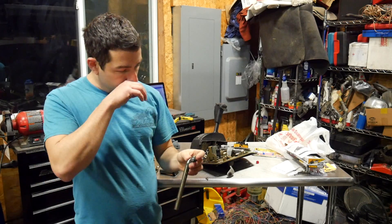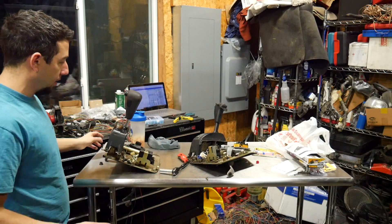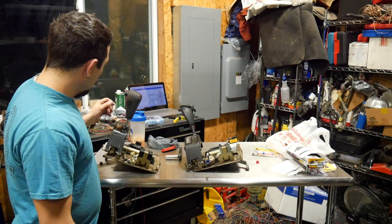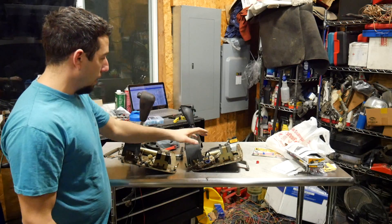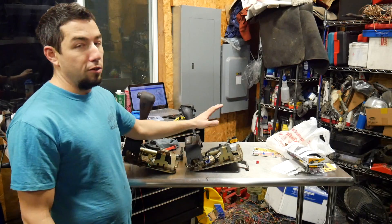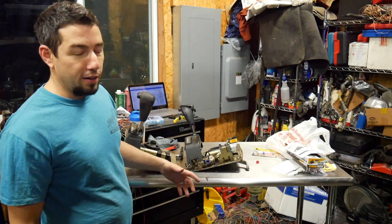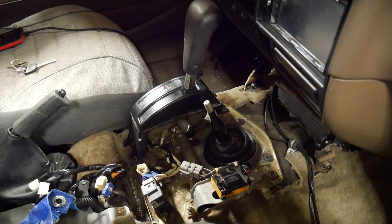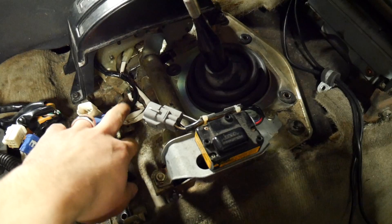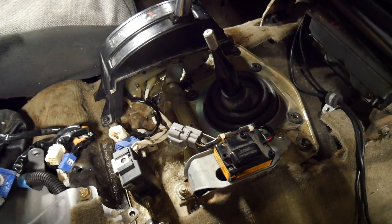Now I noticed there were some differences between the shifters. Here's the original one from the truck; this is the one that I modified. So I'm going to have to swap this yaw sensor over — some of the wiring connectors are different. I'm going to make sure that if it does make a difference, it's there. I'd rather waste my time than do something twice. So I've got the modified shifter with everything swapped over — the yaw sensor. I had to switch a lot of the interlock and illumination wiring too; all the connectors are different from the early 80 series to the later. So everything's swapped over.